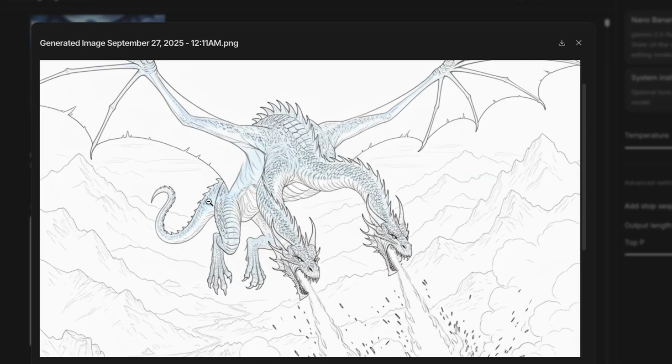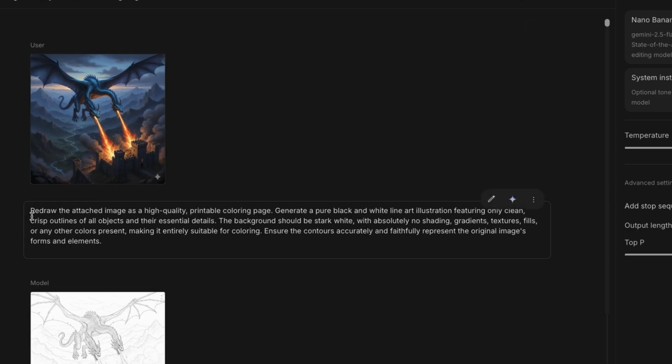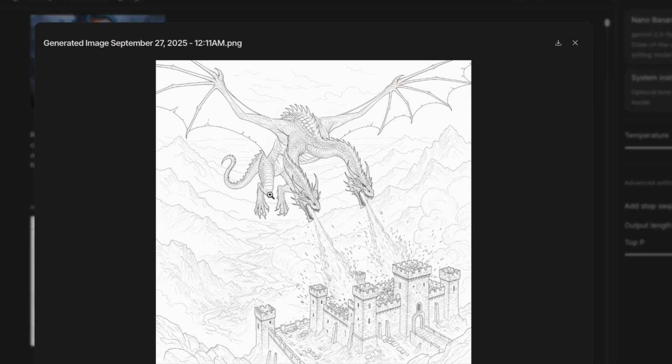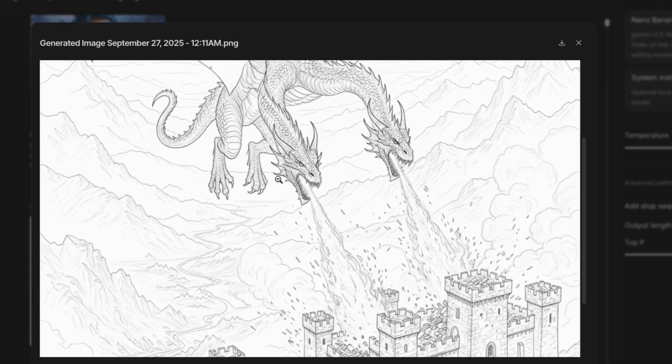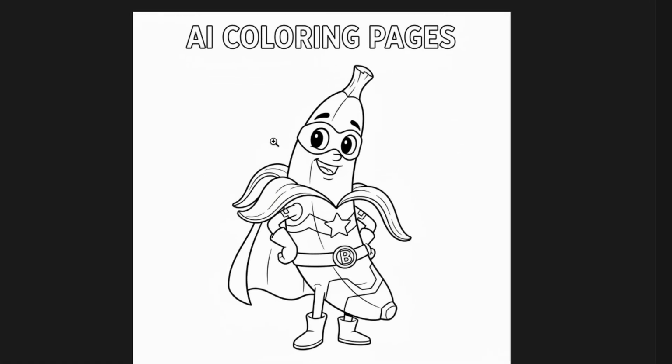As you can see, here there is still some blue shade remaining, but nothing prevents you from writing a better prompt and maybe doing some post-processing with a photo editing software. This result is much better. Google Nanobanana is also good at creating coloring pages from scratch. Here, for example, I used their standard prompt and I added a section where I told it to create a coloring page. As you can see, the result is pretty good. But this is not what I started this project with. I wanted to transform images, not create them from scratch.